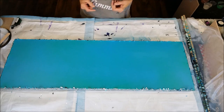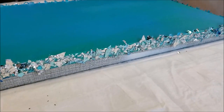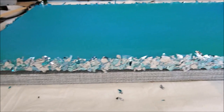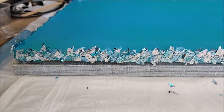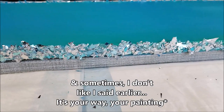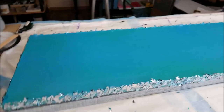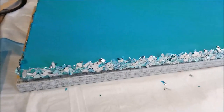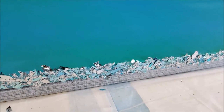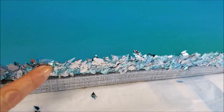So now I'm going to take you down and show you the edges closer. Here we go. See, edges are so pretty, and they're on there for good. The reason I like to do my edges first, and not always, but most of the time when I do this kind of painting, is because whatever painting I decide, sometimes I want the paint to drip over the sides. And I have that edge with really cool black dripping or whatever I choose. It's so pretty, and it is on there.